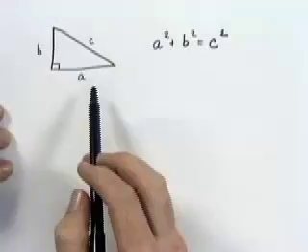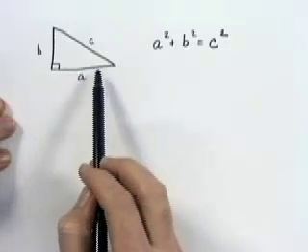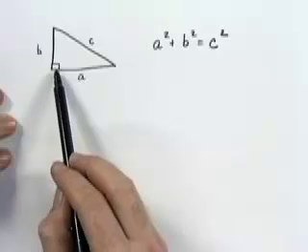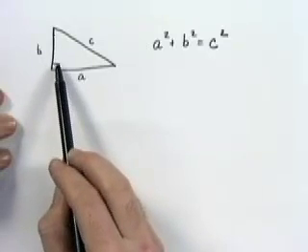We're now going to go over some geometry formulas. In particular, we want to review the Pythagorean theorem. The Pythagorean theorem states the following. Provided that you have a right triangle, and I'll remind you that a right triangle is a triangle in which one of the angles is a 90-degree angle, or a right angle.